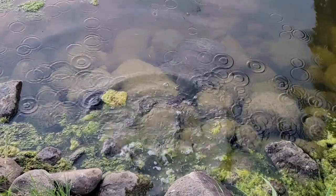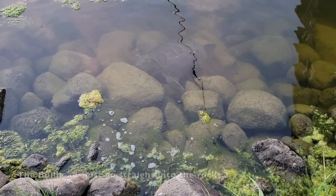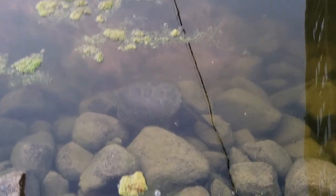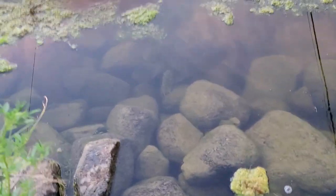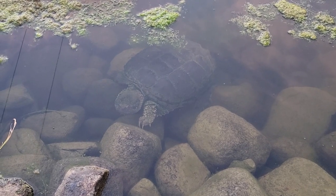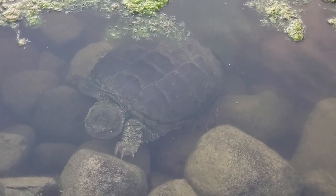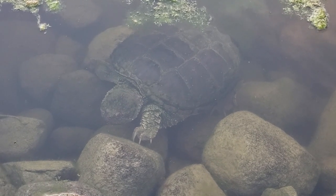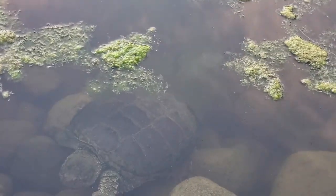Right there. Oh. Wow. What the heck? Snapping turtle. I just dropped the two black bullheads. That's scary almost. You don't want to mess with it. Might come out. He's looking at me. I think he's waiting for those two boys.